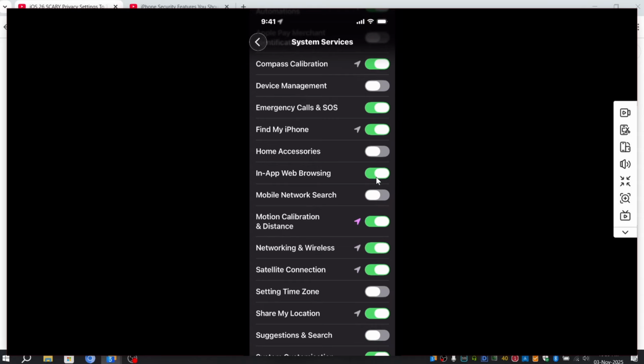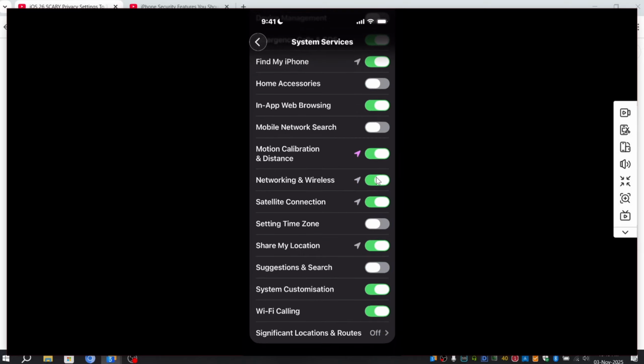Home accessories. If you don't have any Apple Homes or HomePods or anything, you can just safely disable it. In-app web browsing. This is for apps or websites that request location. Mobile network search. I didn't find it helpful, so I have disabled it. Motion calibration.